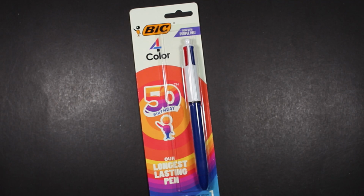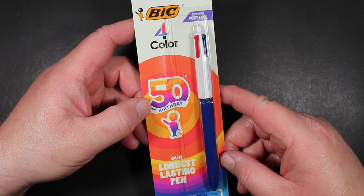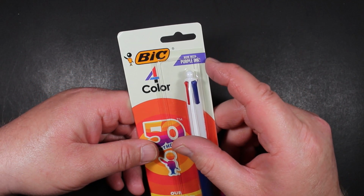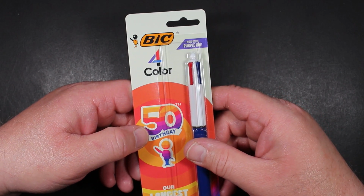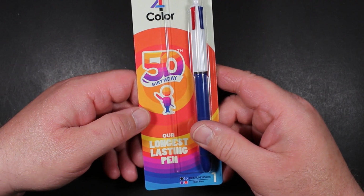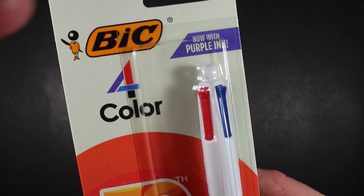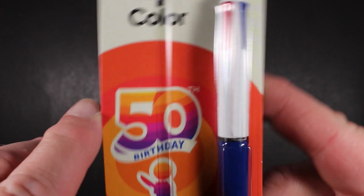It might have been out for a while, but this is the 4-color pen, and I think many of us are familiar with this pen from Bic. It's been around 50 years, in case you didn't know, so it's nothing new, but for this 50th birthday edition, our longest lasting pen, they say, now with purple ink. The original classic ballpoint pen, 4-color Bic, is black, blue, red, green. But this one, I'm going to come in a little bit so you can see the detail here, the 4 colors are black, blue, red, and purple. No green.